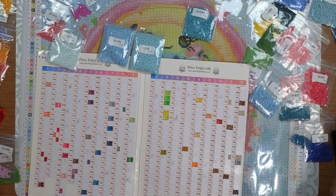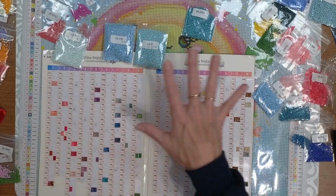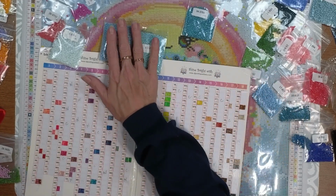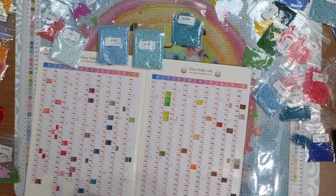So a lot, since it has, we didn't go over that. There's 50 colors in here, which means there's not a lot of each color. So these are some of the biggest bags there are right here. Let me go grab some things because what I don't have yet on my cards are crystal confetti. So give me a second. I'll go grab those as well.